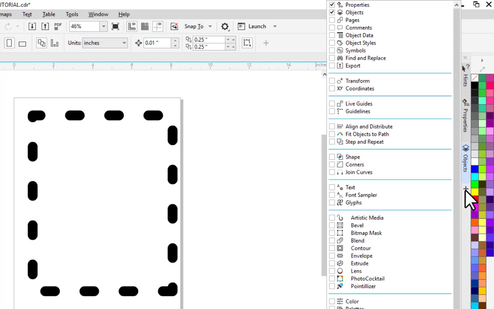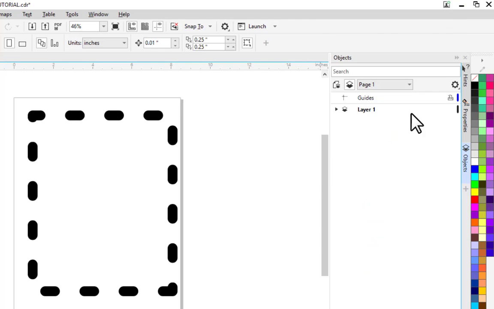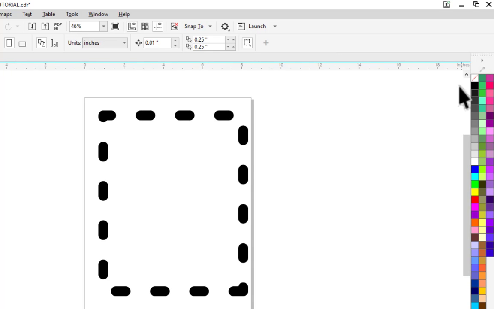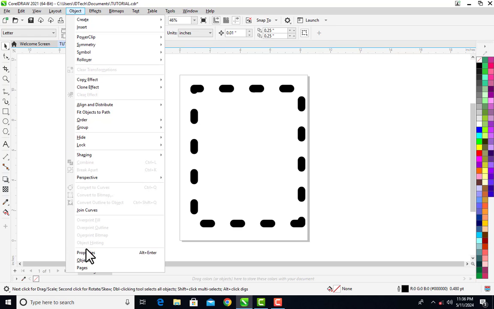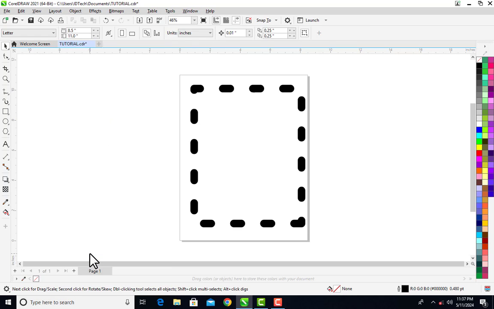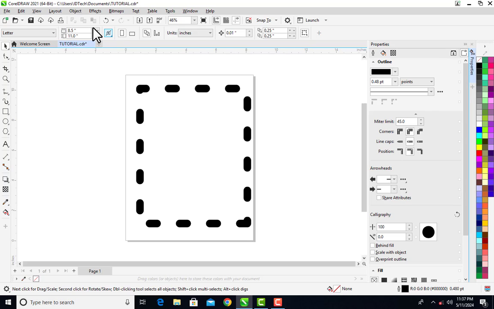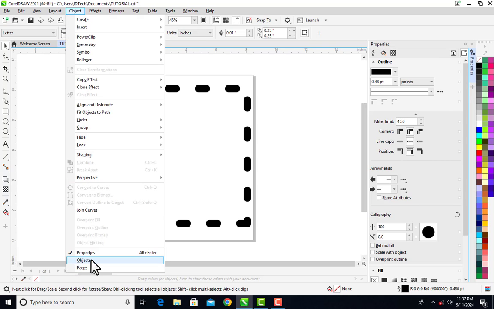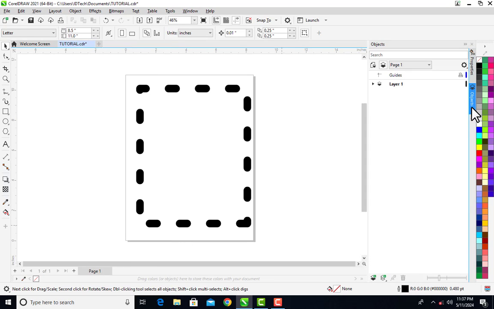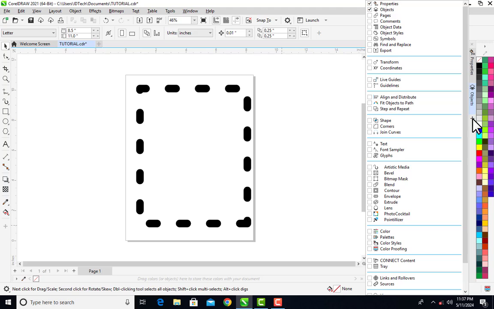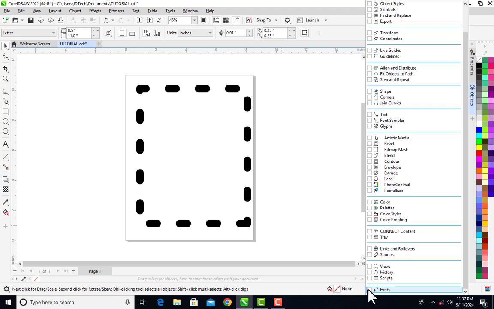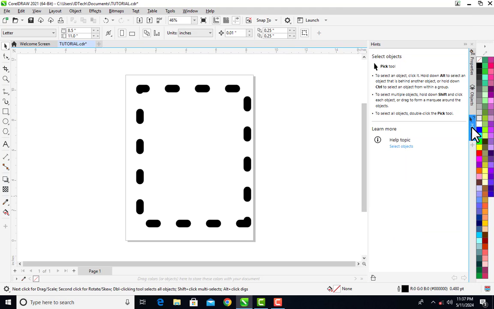If I click on this plus, of course I can add other things to this Docker window here, and at any point in time if you cannot find your Docker window, for instance I mistakenly close that Docker window, then I can come under object and click on property. Okay, so you can see the property is back. If I go back to the object, I can click on object, then the object is back. Then if I click on this plus, I can look for hint. Okay, so you can see the hint right here, then the hint is also back.